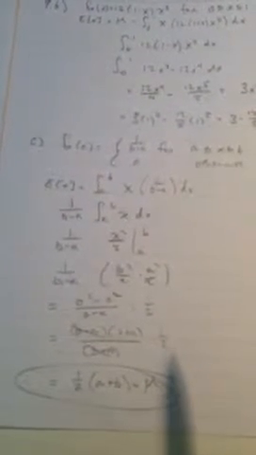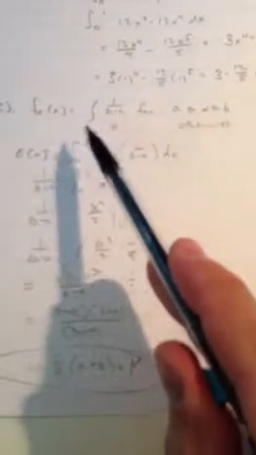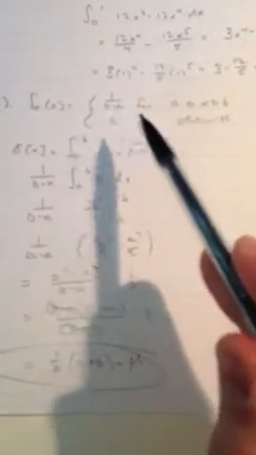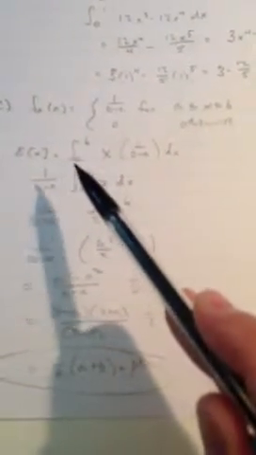Further down, we are then asked to go over L9 Part C. We're asked to find both the expected value and variance. So we're going to set up first the expected value. From the given information, we have 1 over b minus a for any time x is between a and b, and 0 otherwise. So we set up our expected value from a to b, the integral of x times 1 over b minus a, dx.